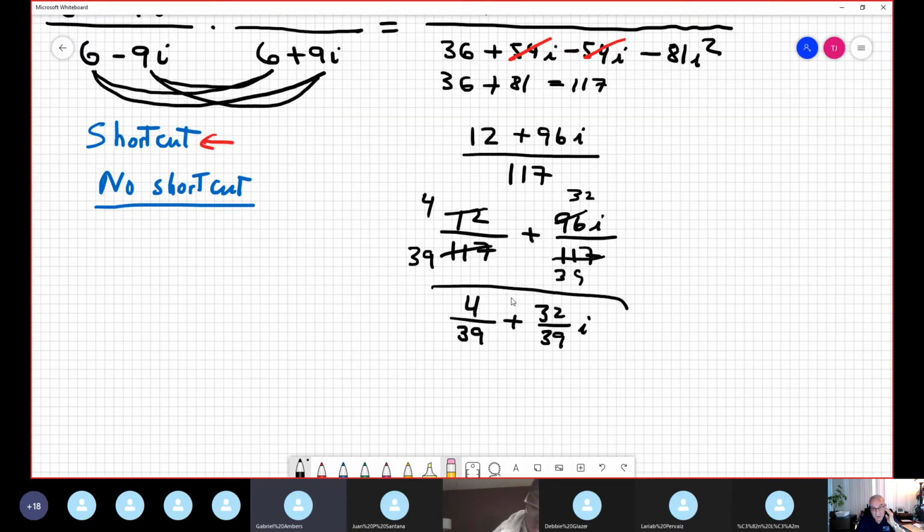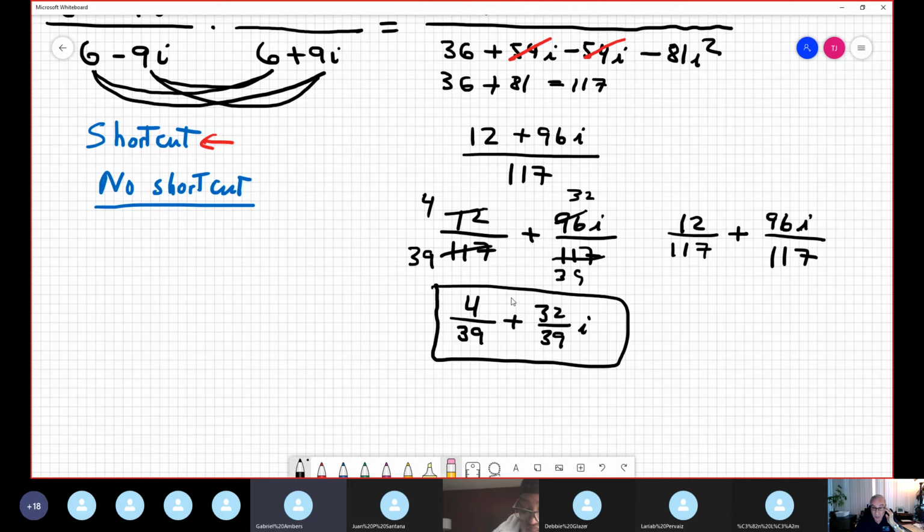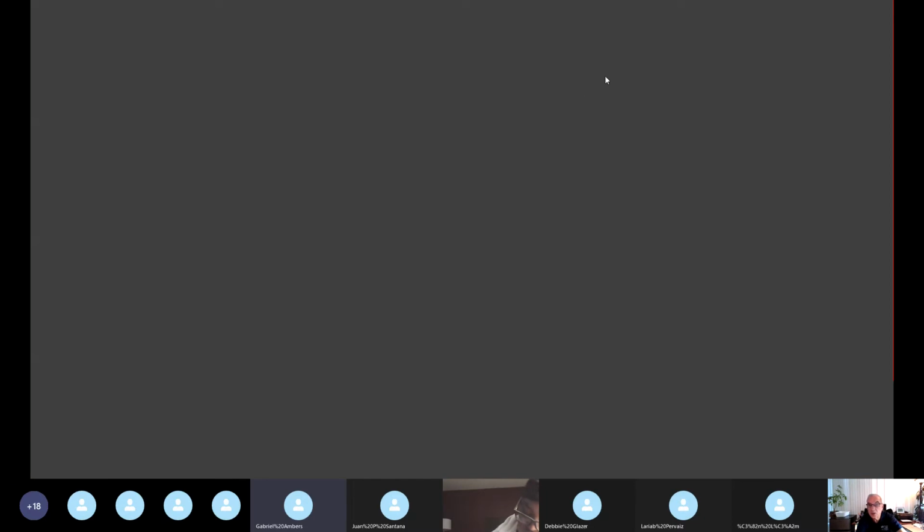It's important, guys, that in your final answer you must reduce any expression to lowest terms. If you put it otherwise, it will be considered wrong. Actually it is not wrong, but it is not elegant. So my final answer is always reduced to lowest terms. Any question now about division? No questions. Wow, good.